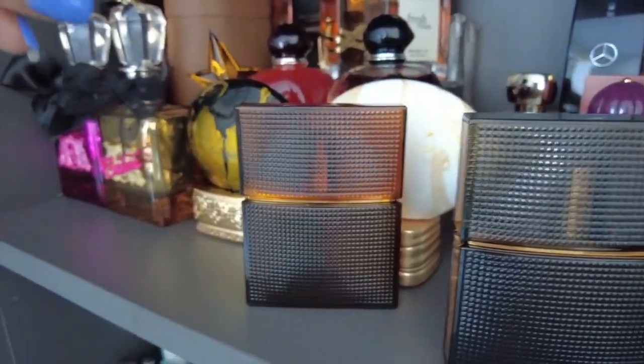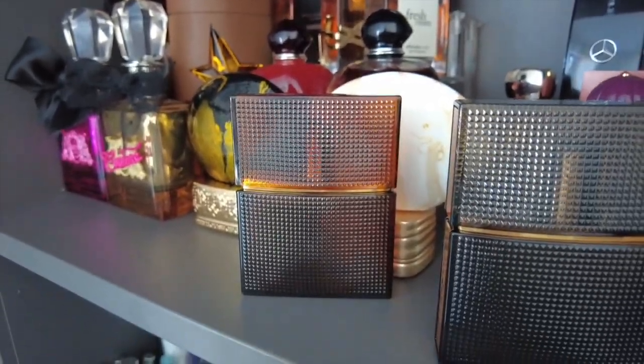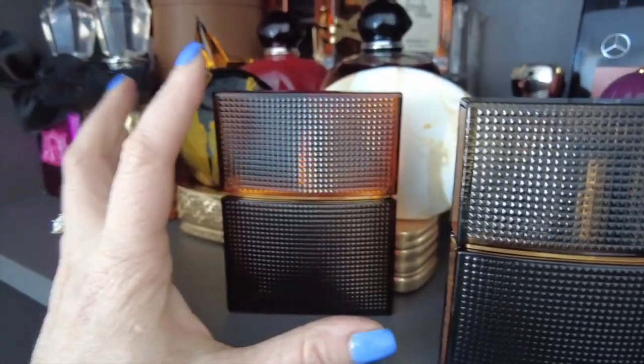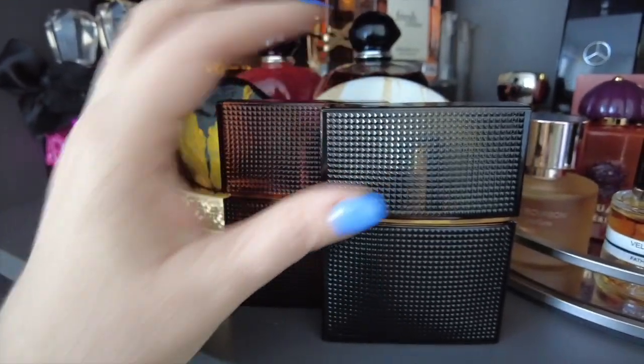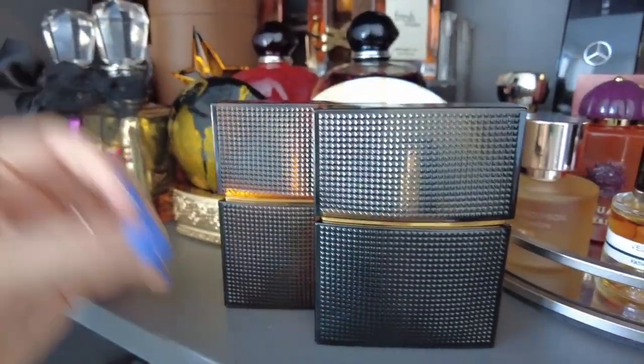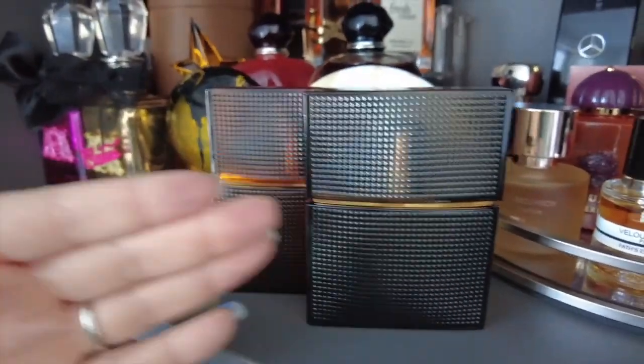I've purchased a bigger one, and I've sold it. And then I went for this one, and it's unfortunately pretty much the same. This is supposed to be Nirvana Bourbon, and it's more pencil shavings than anything. But again, I guess I can't really fault it because these are discontinued fragrances. Probably been discontinued now for a few years. So these have probably been sitting on shelves for a while.